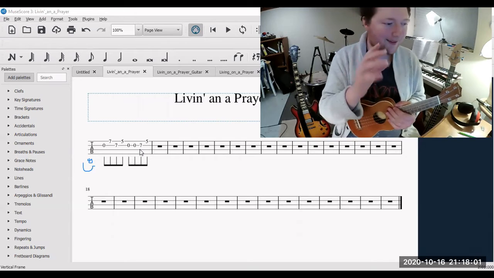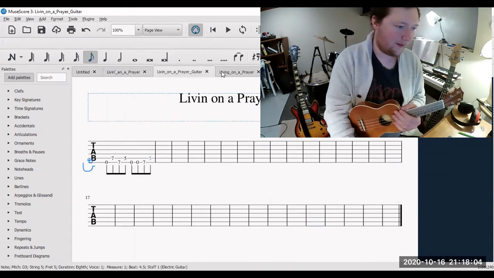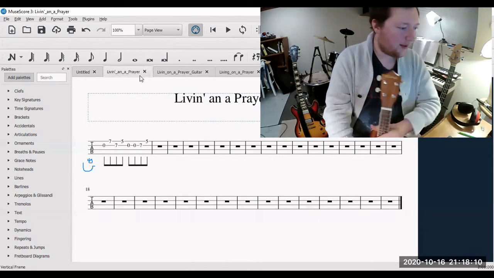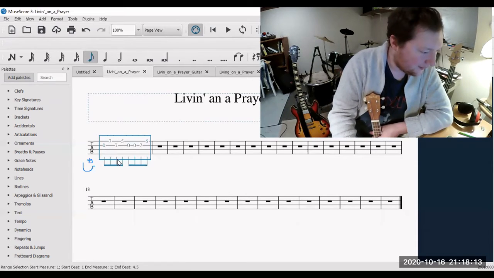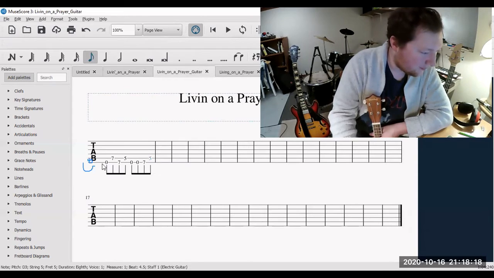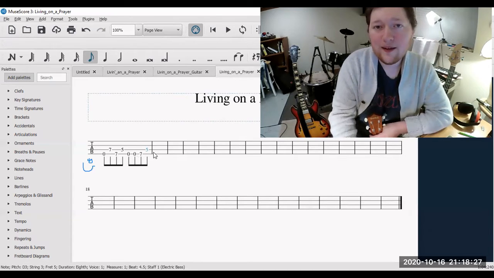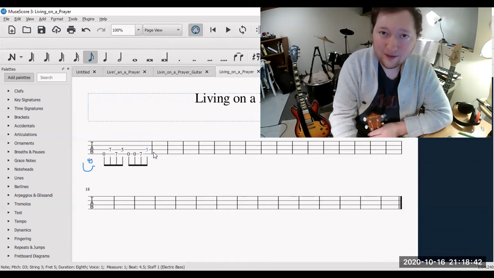Okay, so now let's look at the guitar part. Let's look at the bass part actually. So take a look here. So this is the ukulele part. Do da do da do do do da. This is the guitar part. Do da do da do do do da. And this is the bass part. Do da do da do do do da. So they're the exact same thing, but you just play them on different strings. You're going to play the exact same thing, just on different strings.